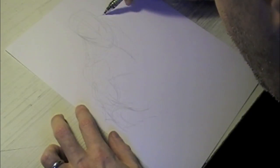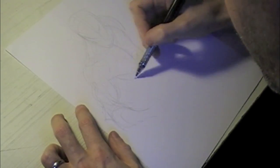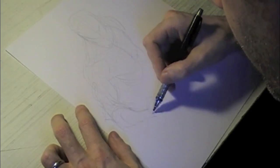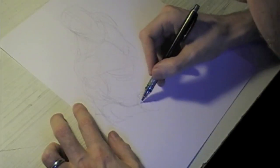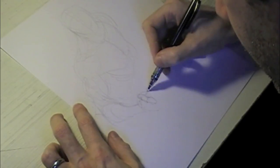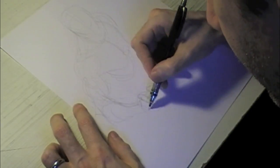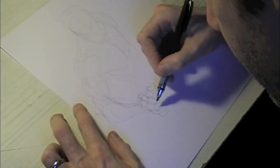So I'm going to answer some of your questions and give you some of the tips of how I approach my art here. So this video just covers the penciling stage, and I'm just going right into the pencils here, starting off with the light sketch, and then I'm going to keep tightening up like I have in the previous videos.